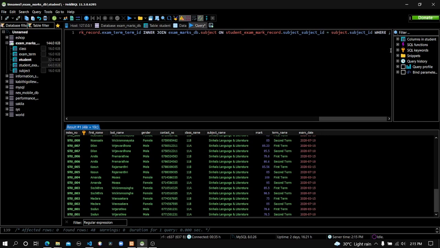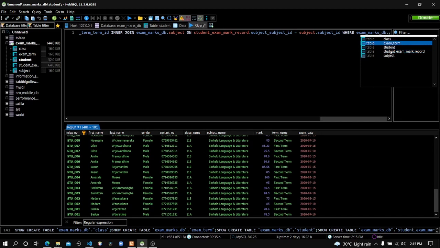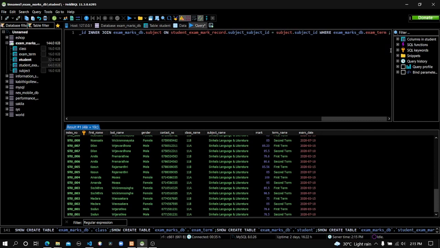So let me mention the database name and then the table name, exam mark record, the exam term table, and it should be equal to, now we can directly tell the value we want to filter.